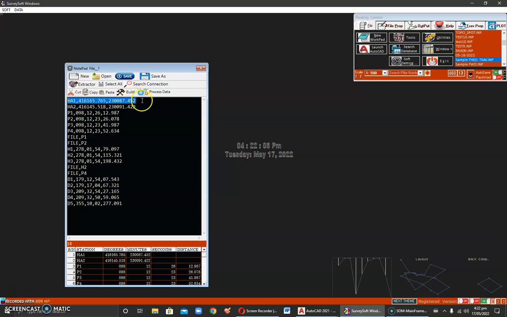The first one is the coordinate of the back station and the second one is the coordinate of the instrument station. Enter your data in the format of station, easting, northing. That is for the back point. For the instrument station, enter the point name for the occupied station, easting, northing coordinates. Then the very first point you observe, remember these are angles in degrees, minutes, seconds, distance.